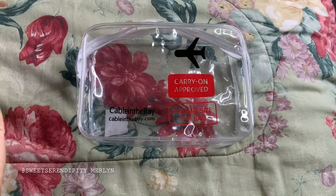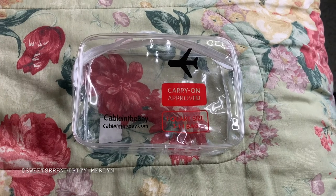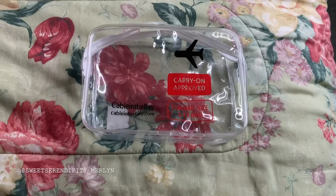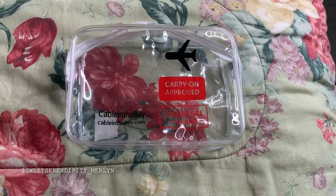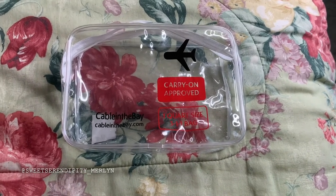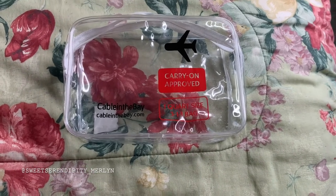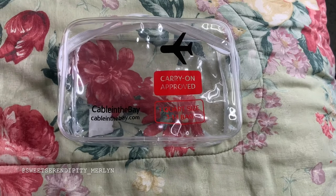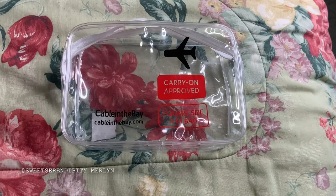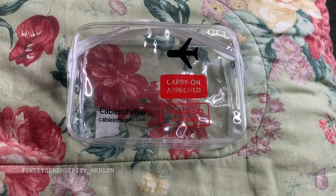The trick is how do I get all of this into this? Being a girl — and even guys, if they want to have a lot of toiletries — girls tend to have a lot more. The struggle is real, especially when you want to just have a carry-on and not have to pay for extra baggage. Unless you're on Southwest, then you can have an extra bag, but who wants to carry all that around?